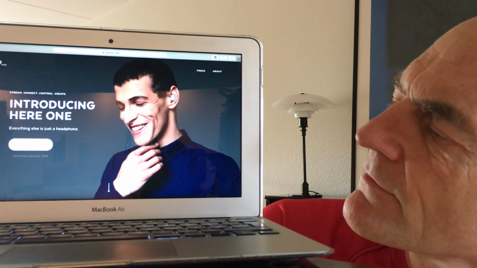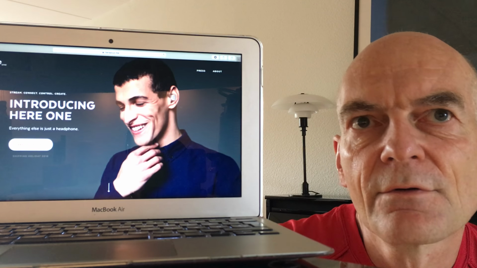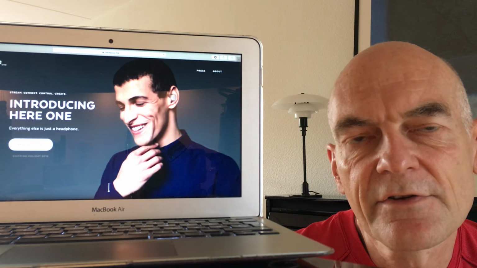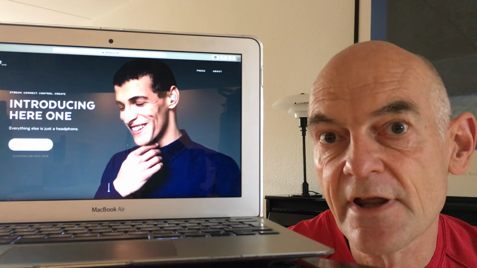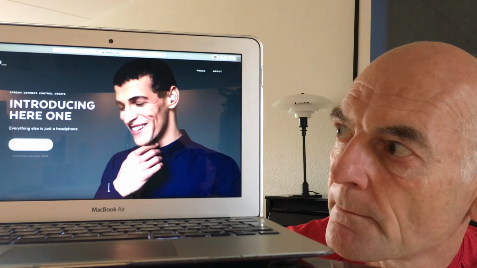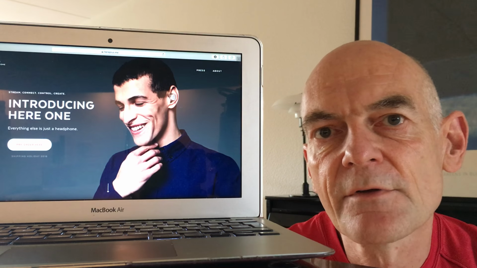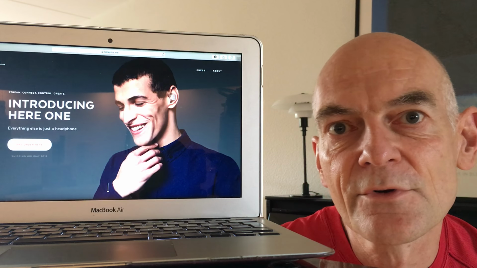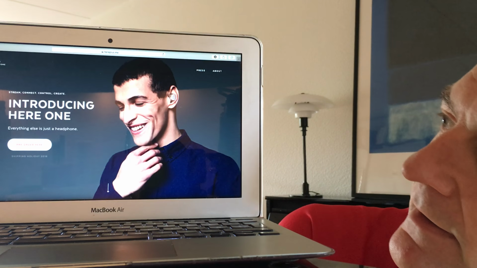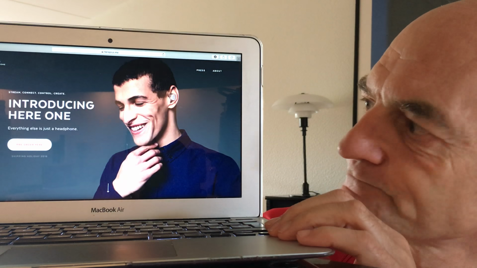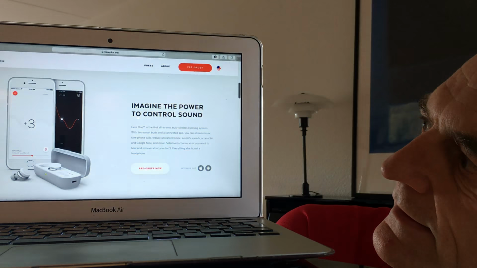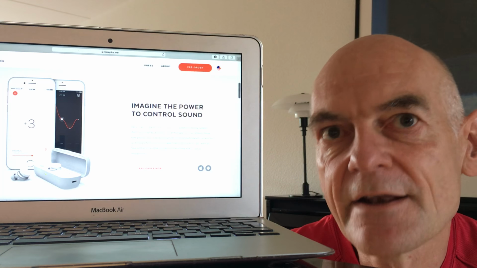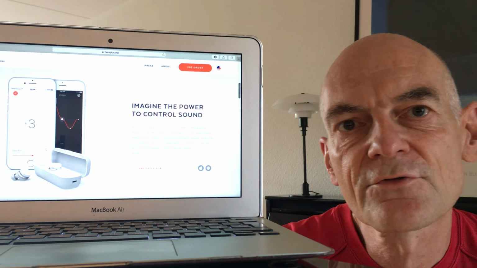And to give you some examples of how other people see this, this is not just something which relates to state-of-the-art hearing aids like the Oticon Open. We have within the last year seen a number of these little products come out, which are more like hearables, or what you would call in-ear devices. Here is one of them, and it really has a high-level user goal, which is you should be able to control the sound.